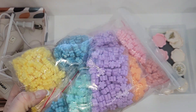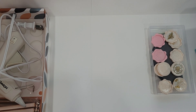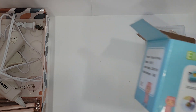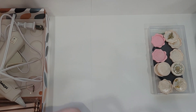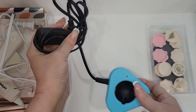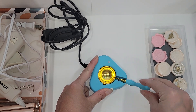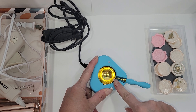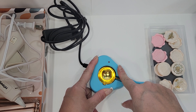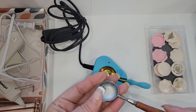I also have tons of little wax beads that I obviously can't put in the gun, so I wanted to find a way to use them. I came across something called an electric furnace, and its purpose is that you plug it in and it heats up. It comes with a little wax spoon that sits down in the heating well. This is the only product I haven't tried yet — I got it last and just didn't have time.